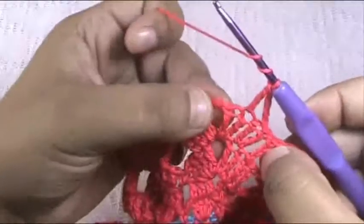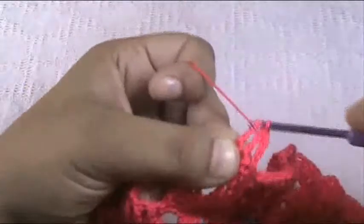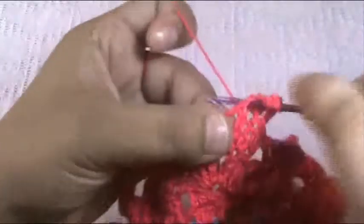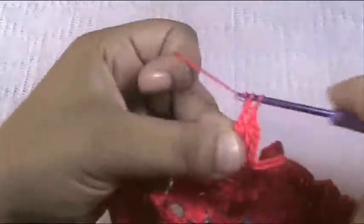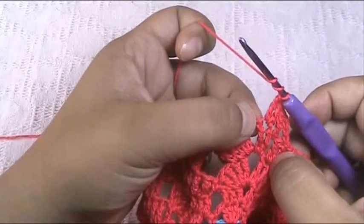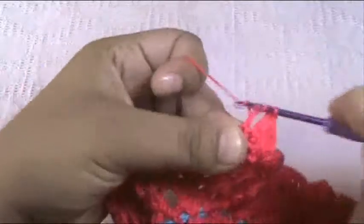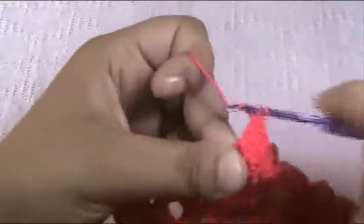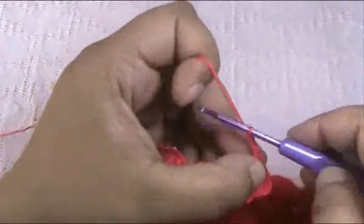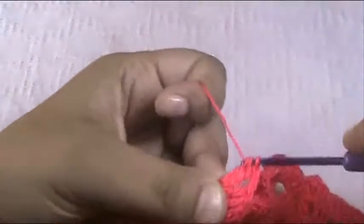Then yarn over twice and go to the next stitch and make 2 trebles, 1 and 2. Then go to the space and make 2 trebles, chain 2 and 2 trebles, 1, 2, chain 2, 1, 2, and again 2 trebles, 1 and 2, all in the space.